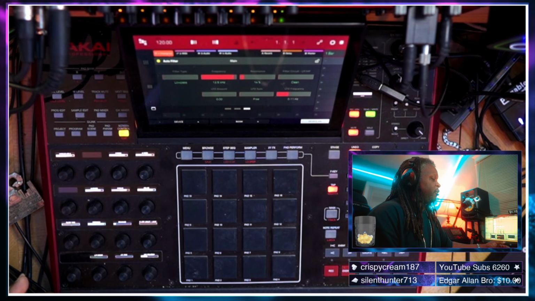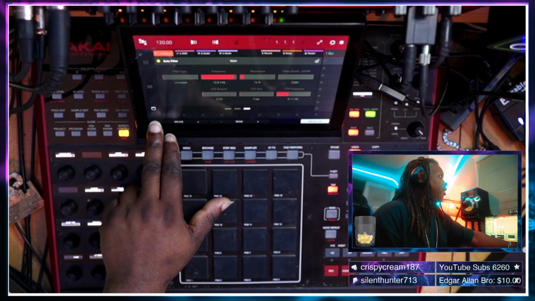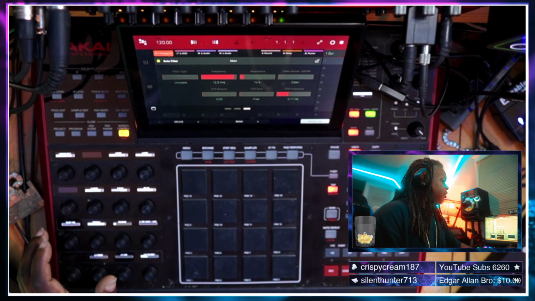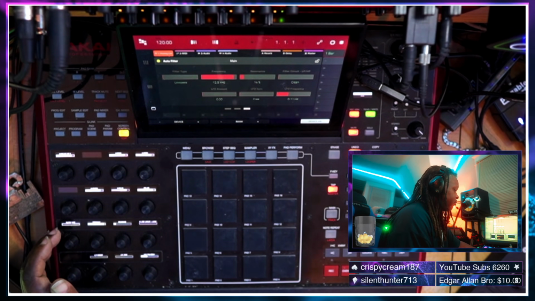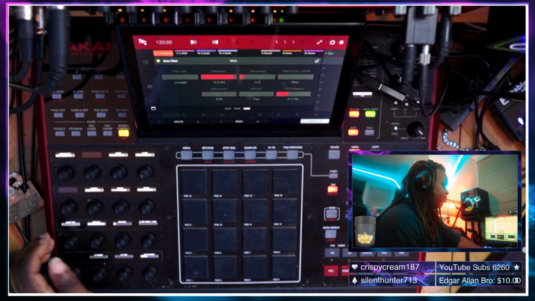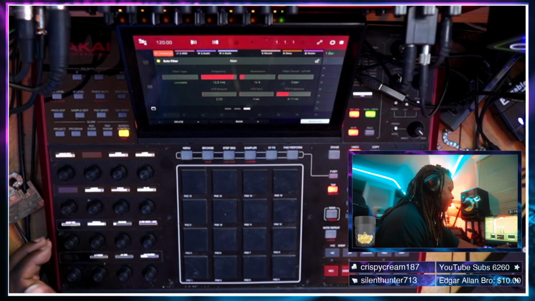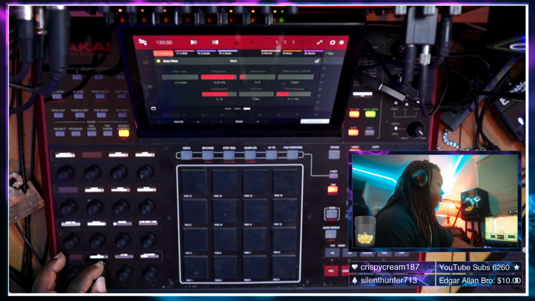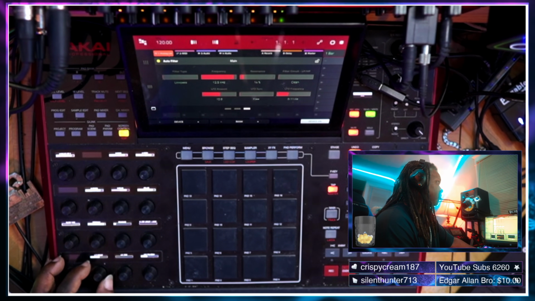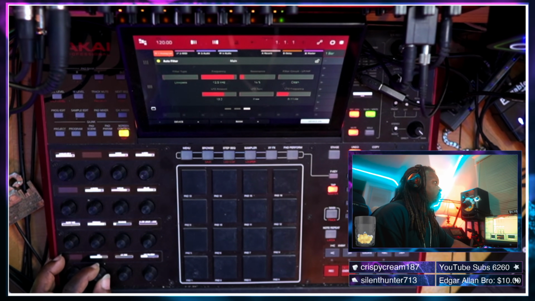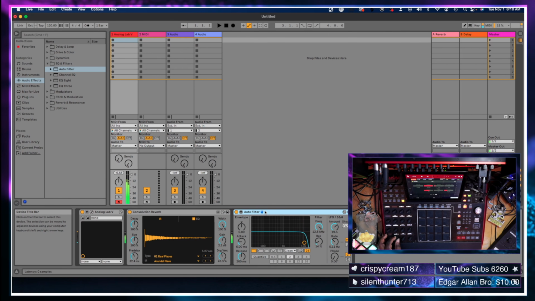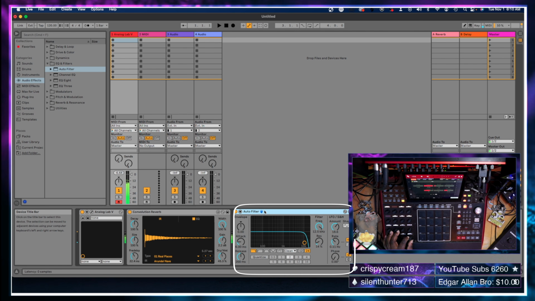Now you can also change the effects from the MPC with the device. Right now we're on the filter. You can change the LFO amount. Frequency.